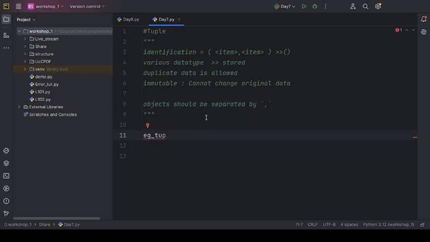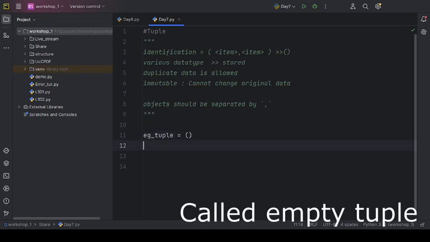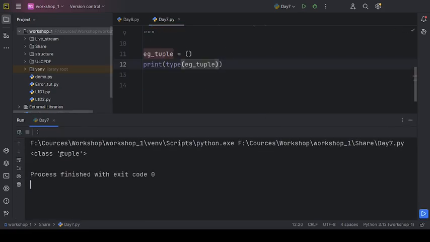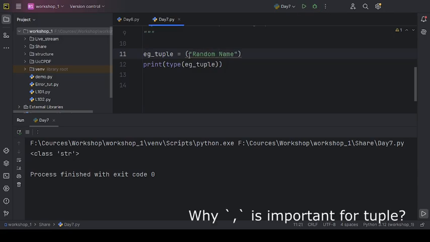So let me explain with the help of code. Example tuple is equal to bracket open and bracket close. So we have defined the variable and assigned a tuple to it. Let me check the type of the data stored in example tuple. Here it is showing that it is tuple. What if I type a random name, and re-execute this?